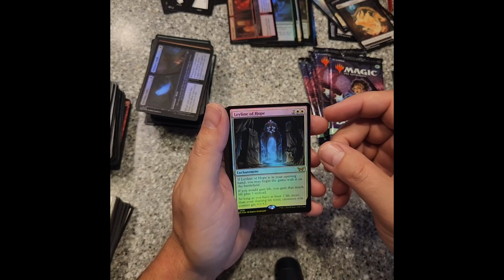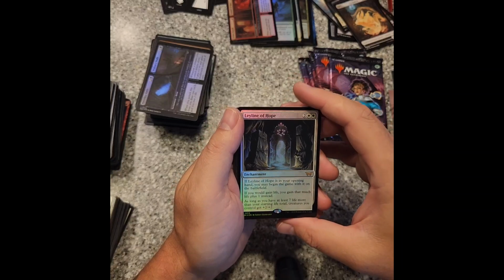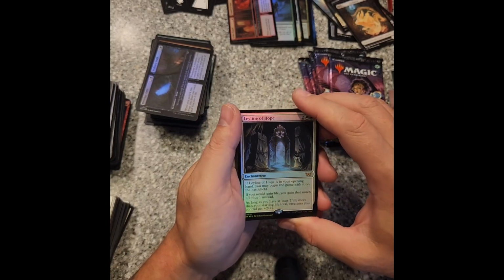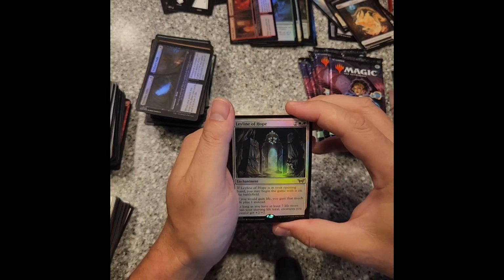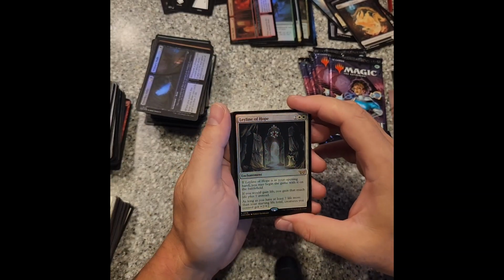Begin the game with it on the battlefield. If you were to gain life, you gain that much life plus 1 instead. As long as you have at least 7 life or more than your starting life total, creatures you control get +2/+2. Alright, that's actually kind of nice. I like that card. It's super shiny.